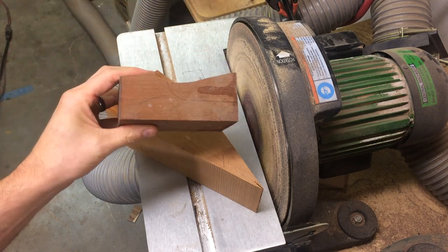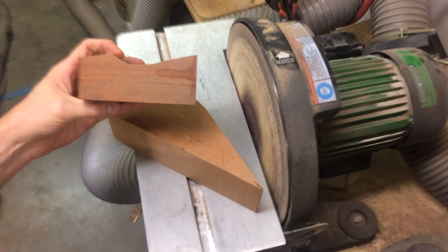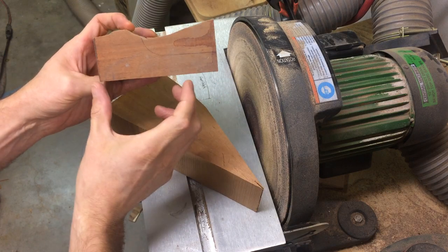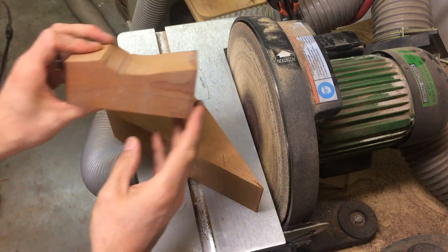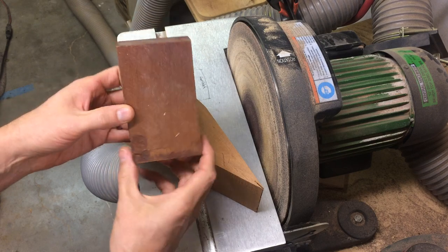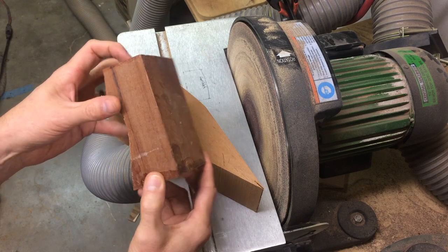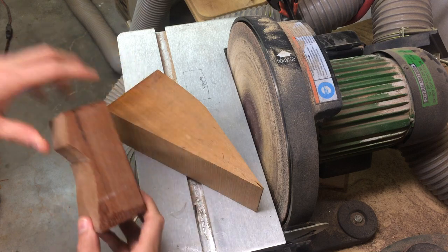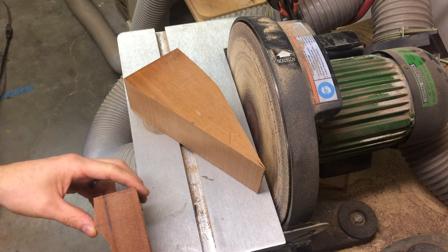Something like this — you can do a few things with it. You can make a door stop, or you could cut it in half, join it, and that can make a neck block. There are a few things you could do with it. If it was a little bit longer you could get a scarfed head stock out of it. But what I usually use these bits for — and mostly smaller bits — is for head blocks.